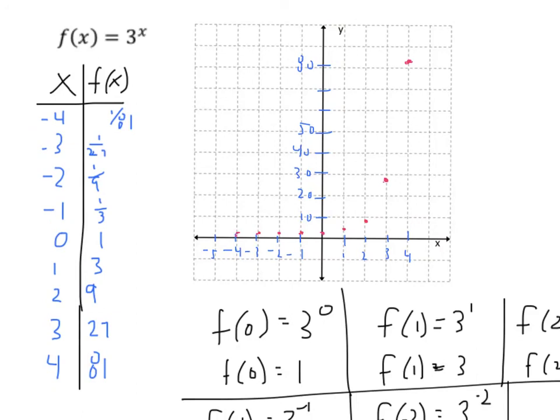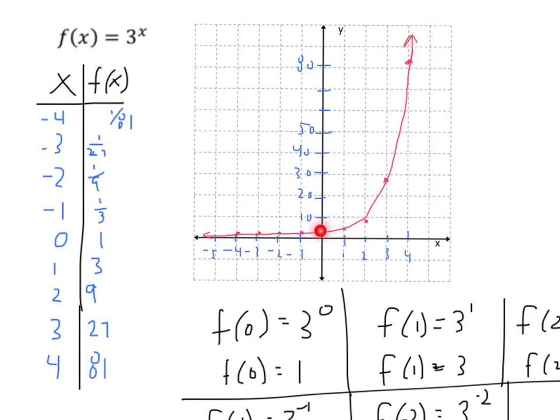So what does this graph look like? It looks like this. Again, I want you to see what's happening. When our x values get really, really big, the output just shoots up. It gets really, really big, really fast. The next one, if I had room, when the input was 5, is going to jump all the way to 243. It goes up really, really fast.